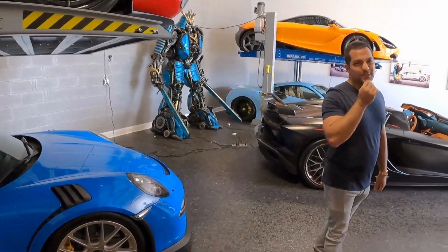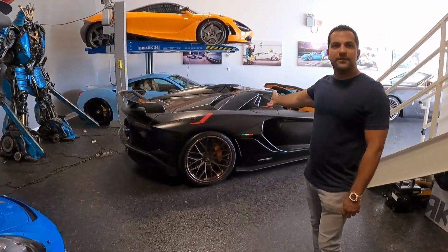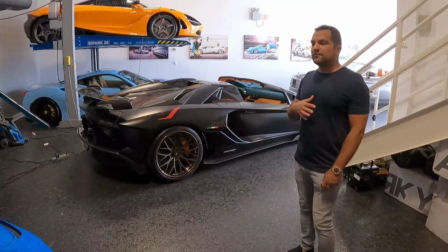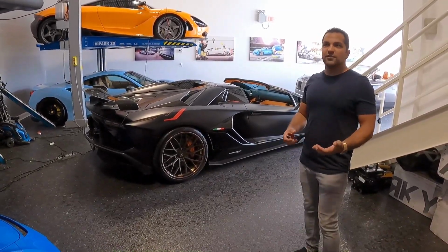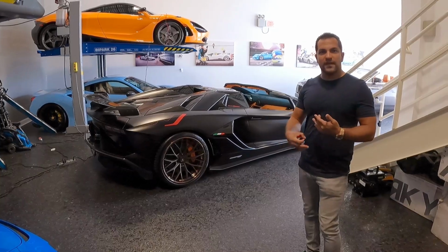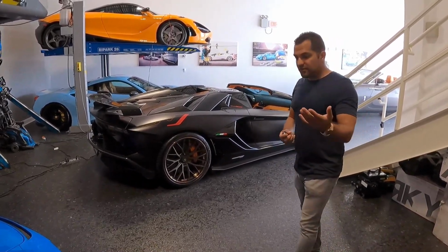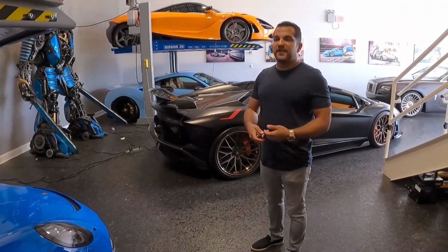Exactly. So there isn't as big of a market. If I wanted to sell this car overnight, I would get 20, 30 offers from people saying, I've been looking for an SVJ, I can't get one. So there is a time frame to play with newer stuff where everybody wants the newer stuff. There's just more liquidity and transactions in newer cars than in the classics. Now, not to insult anyone with classics, there is money to be made in classics too. There's money to be made in anything.